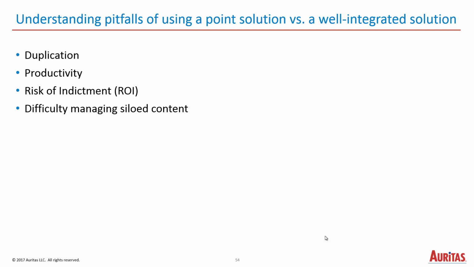The duplication of effort. If you do not have a platform that can address the requirements across different applications, you might feel that you have a short-term gain, but very quickly you will find loss of productivity. You will be paying more money to do the migration a year or two down the road, and ROI will have a totally different meaning for you. It is not going to be return on investment. It will transition into risk of indictment. And of course, you will always have a challenge of managing siloed content.